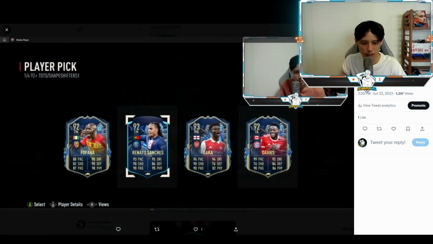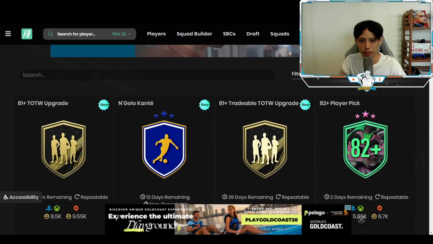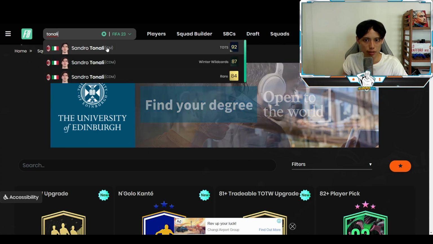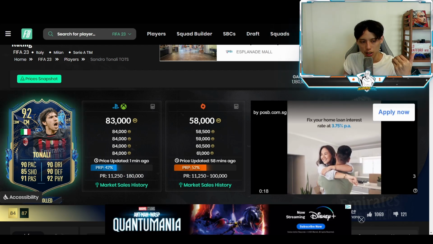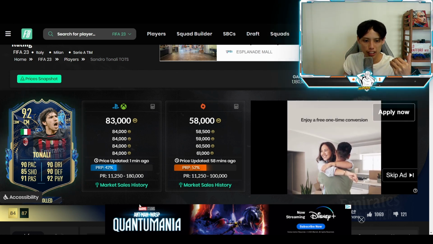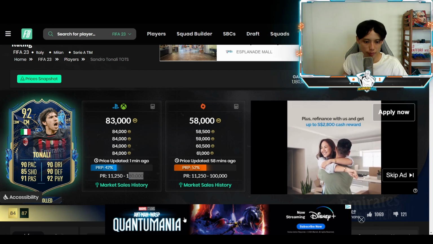Alternatively, you can just come over here, go over to Futbin, open up a new tab, and search Tonali, for example. You can check out the max price range. For Tonali, his max price range is 180k. So just make sure that whichever fodder TOTS you get at 77k, their max price range here minimally says 90k. Or else, don't buy them.